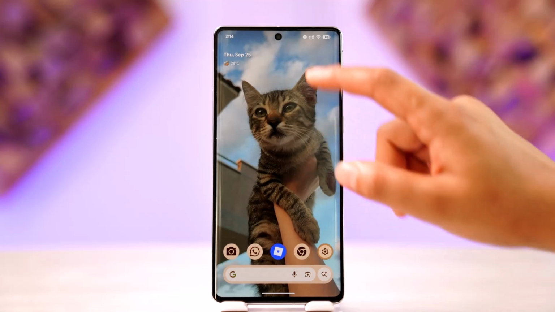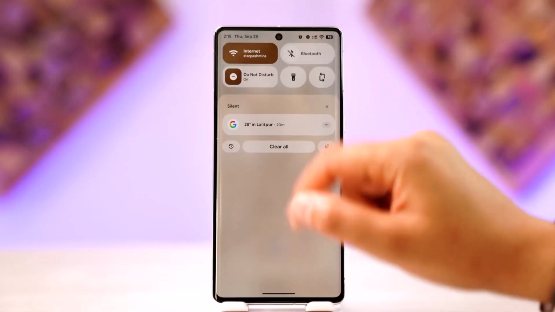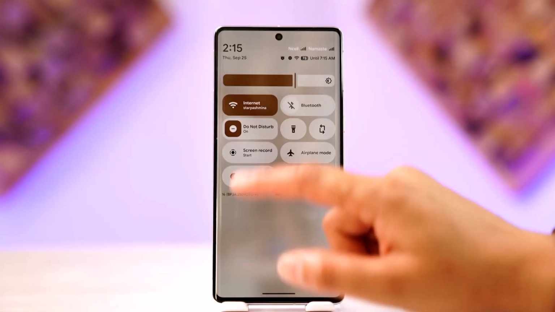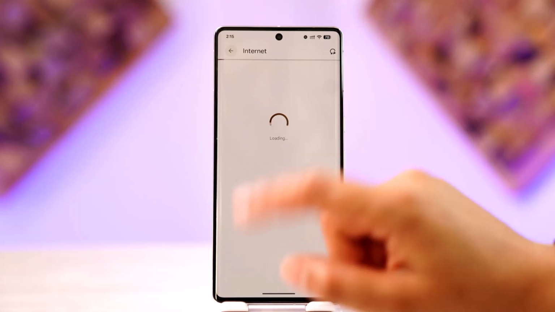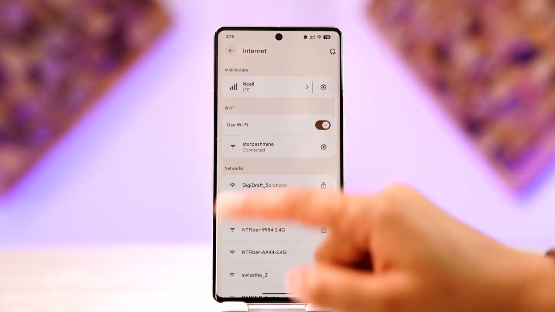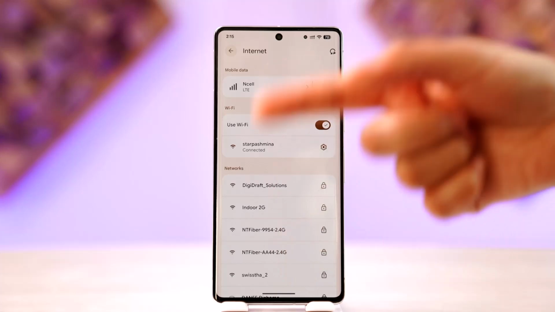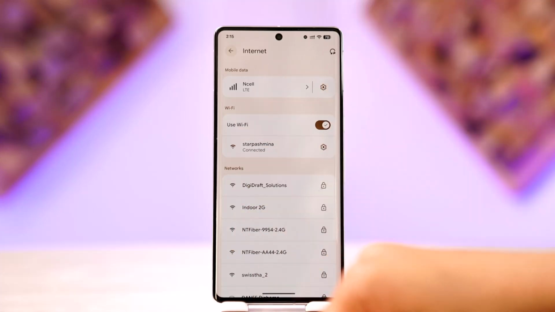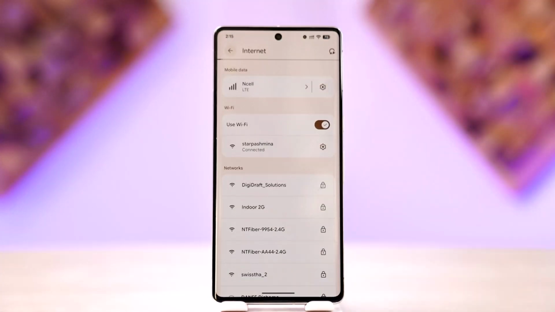Next, you also want to check your internet connection. Sometimes it could be due to unstable internet. So you want to long press the internet connections and then restart it on your device, and then at the same time restart your router or data or modem, whatever you're using. That should be able to help you out.